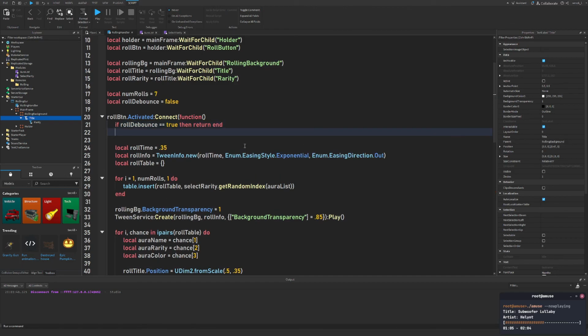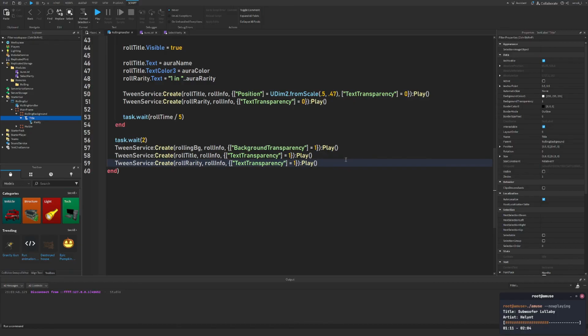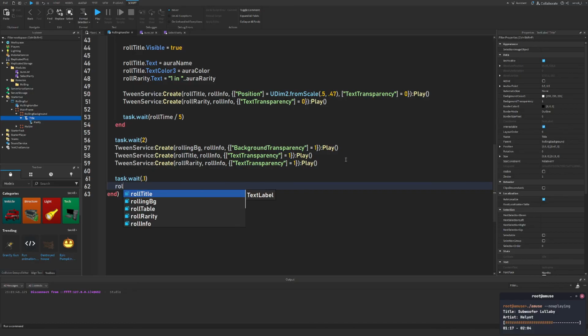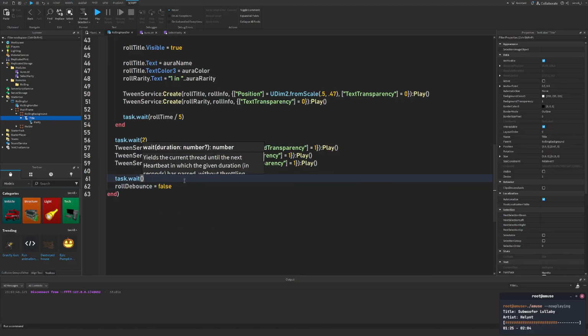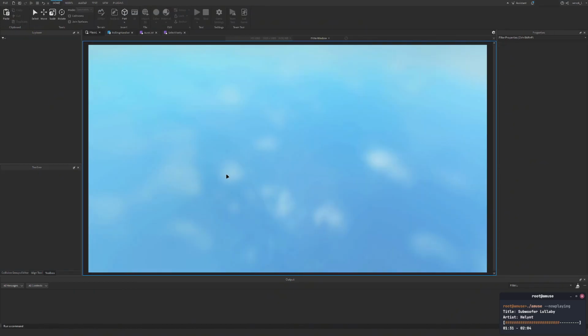And just below there, say roll debounce is set to true. Scroll all the way down, say a little bit task.wait 0.1 and say roll debounce is set to false. This task.wait 0.1, we can actually set this to the roll time. There we go.